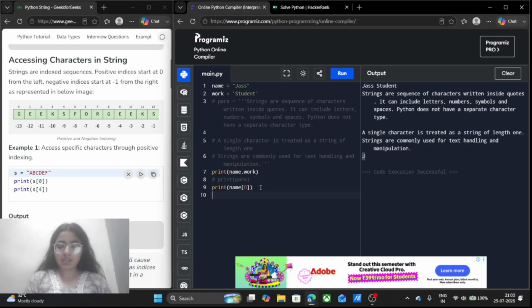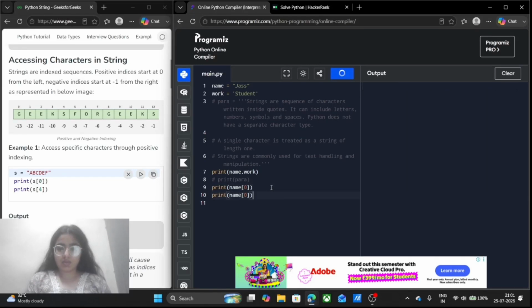What if I print the other characters here? In this name we have only 4 characters, so it is going to work only up to the third index. But if I print the fourth character also, it is going to return me an error.